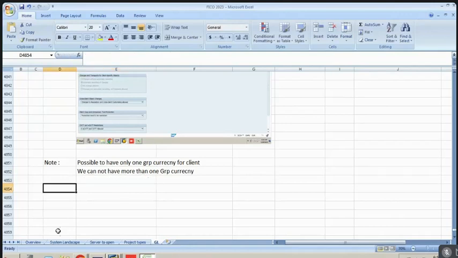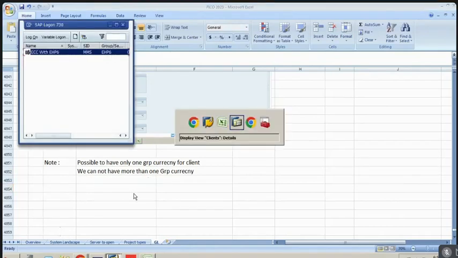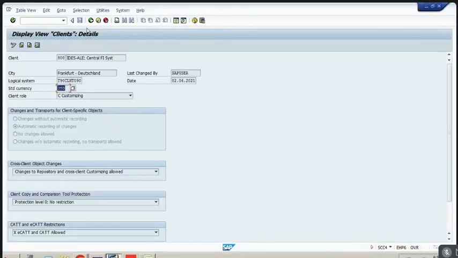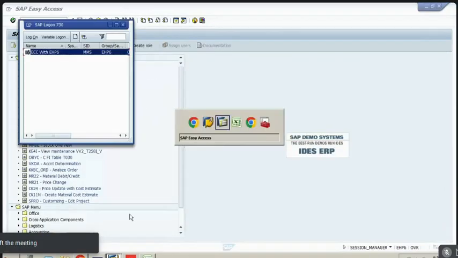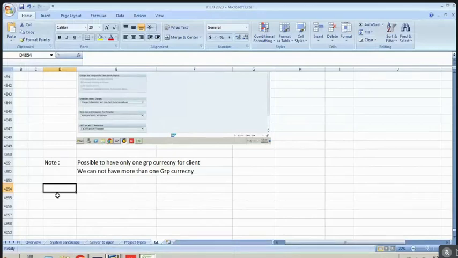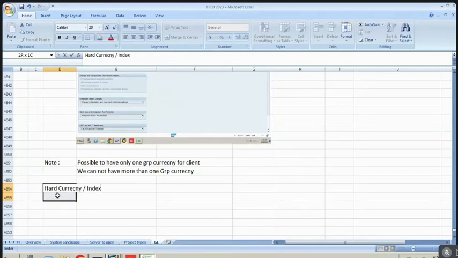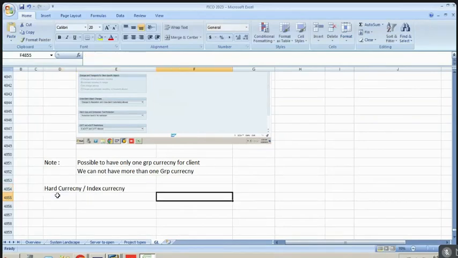The next one is hard currency or index currency. It is an optional currency, maintained at country level.